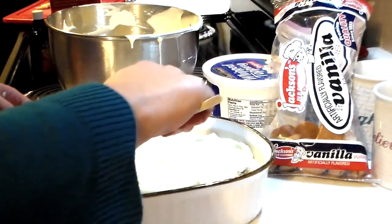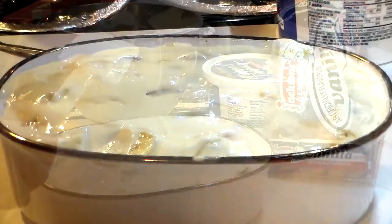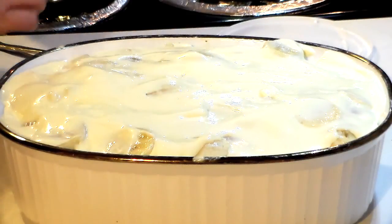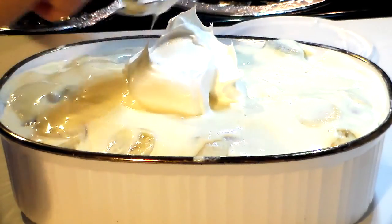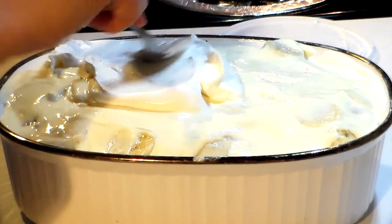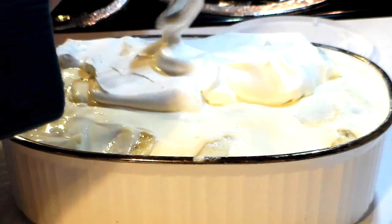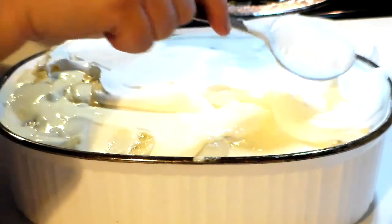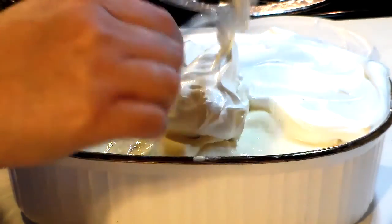So we'll come back in a minute once I get this layering complete, and I'll show you what it looks like before I put the whipped topping on. Okay, we are back, and I am about to put the whipped topping right on the top, and you can see that this makes a generous bit, so this is nice if you have to go to a picnic or anything, you know, got to serve a lot of people, because this is very rich and very, very filling. So keep that in mind whenever you need a recipe for a big event, or maybe a family get-together or anything like that. This is a great dessert.